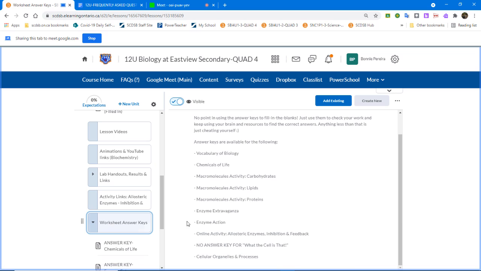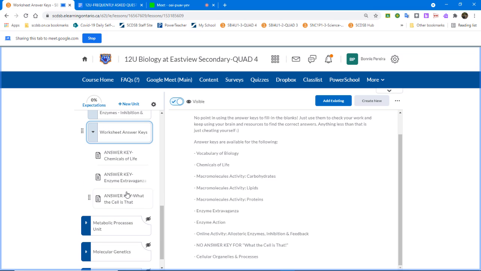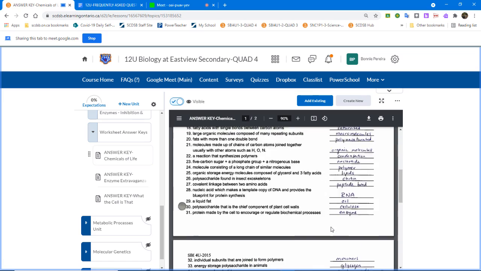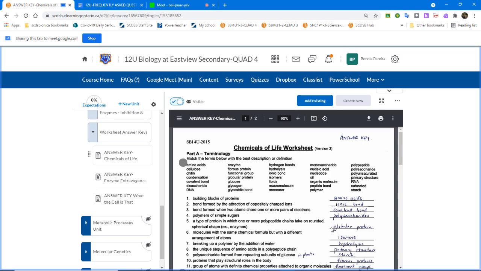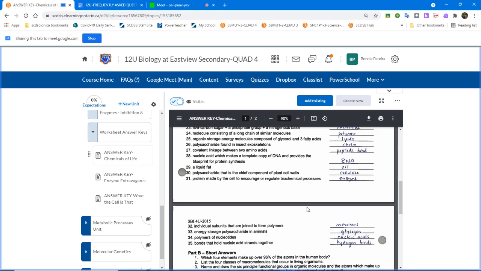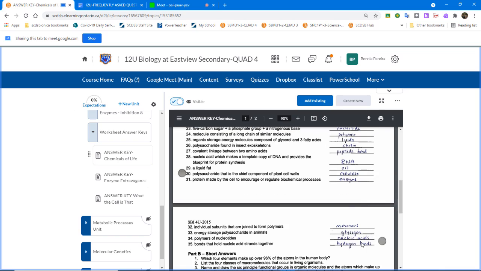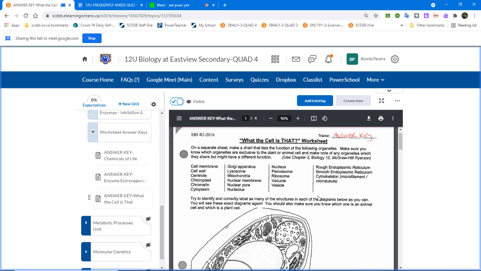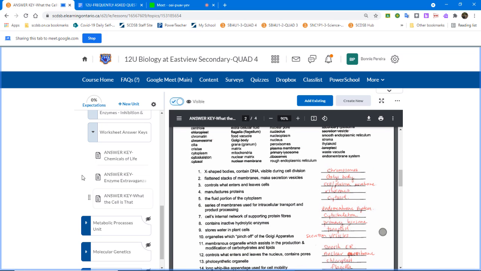And then a few of the answer keys, not all of the answer keys. Some of them are just available in class right now, but some of the main ones will be listed here, so you can check your work. Please make sure you're checking your work and not copying. It's useless to you if you haven't actually thought it through, so don't waste your time. There's no reason to fill in blanks if you haven't actually thought about the answers. So wrestle with it first, think it through, and then the answers are here for you to quickly check. If you do get stuck on a few of them, that's not a huge deal, but please don't just copy. It doesn't help you.